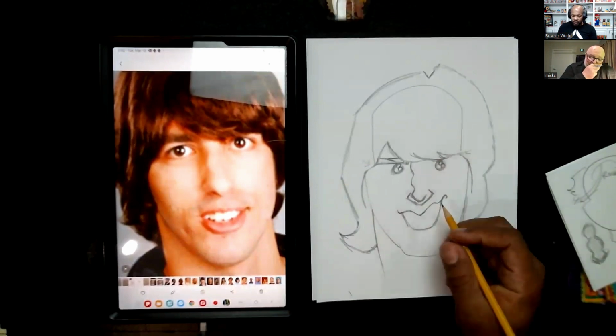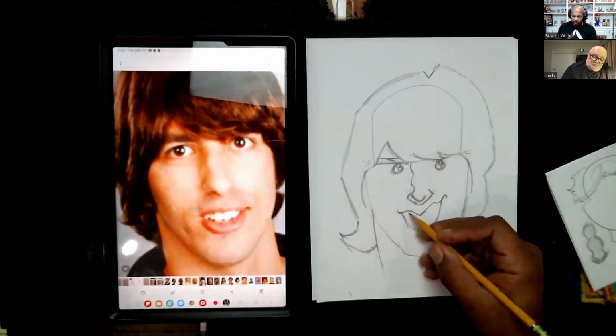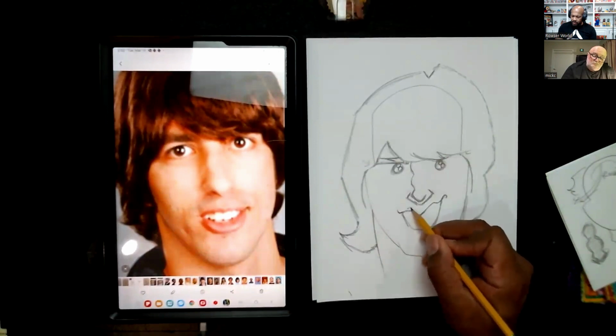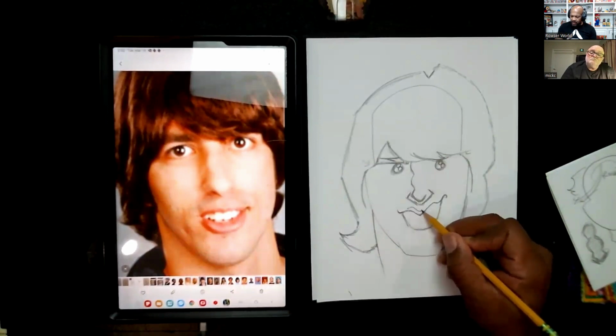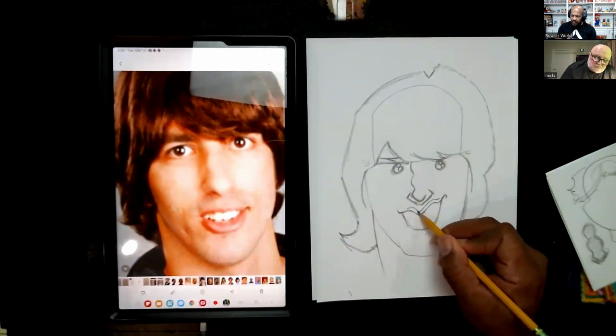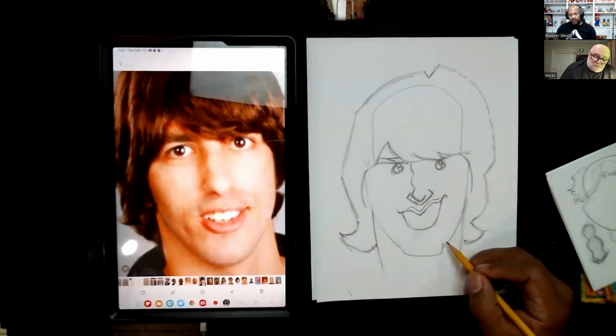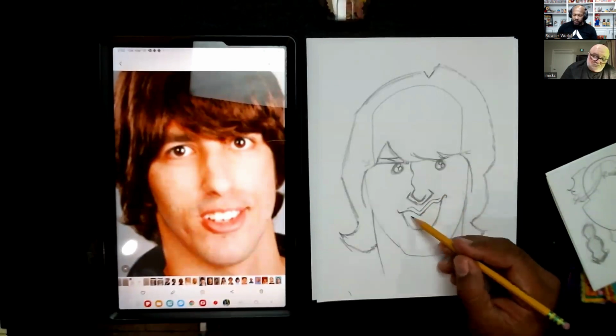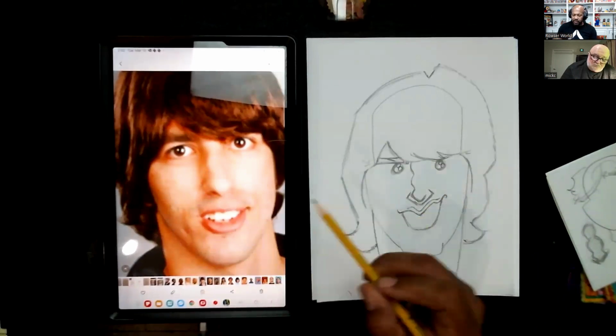Yep, all right, good job. Now we're going to add a lip on the top. So we're just going to do a little line that does like that. I might have been able to put some more space between here and there, but that's okay.